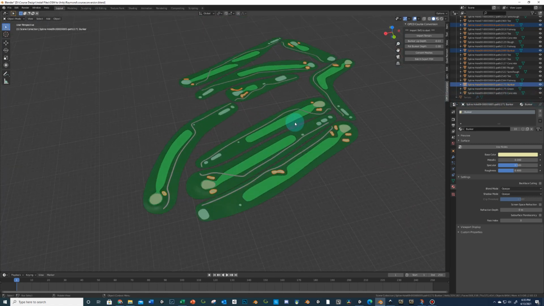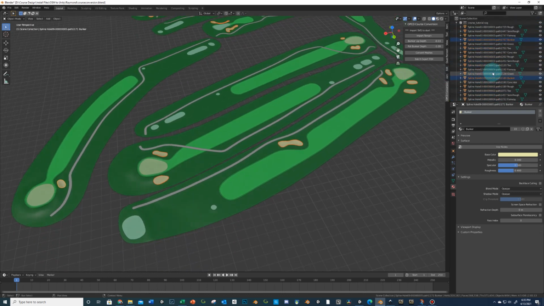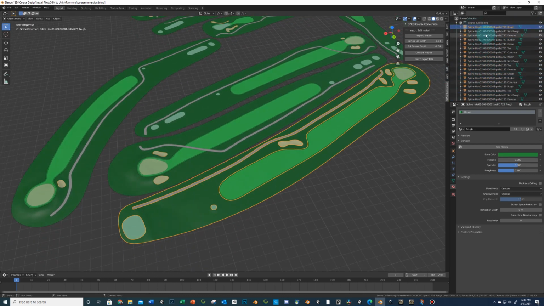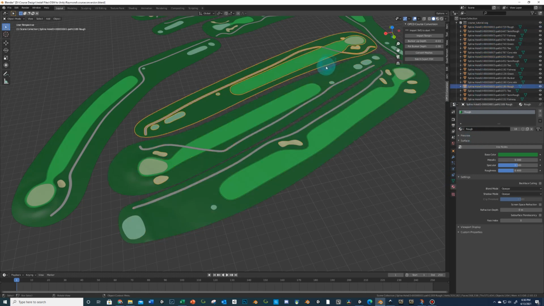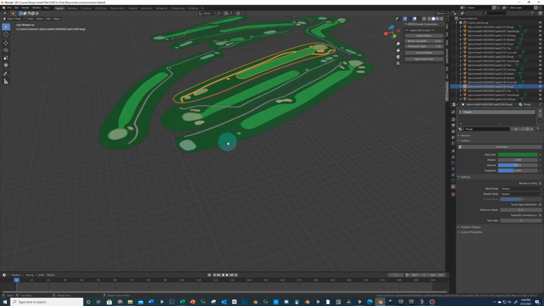And then we're basically ready to export these. I did just want to show you what happened here. See how these all got renamed. Look at the rough here. And if you look in the material property side of things, you'll see it's just got the rough, and that's shared throughout the course. So all that's just coming from Inkscape, and then it is following the topology.